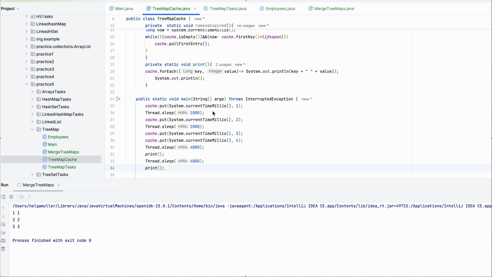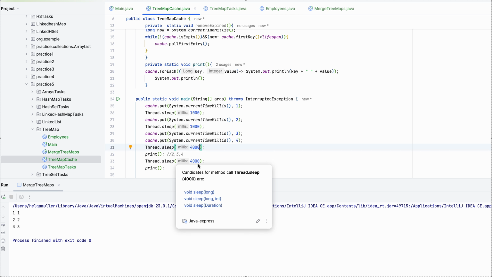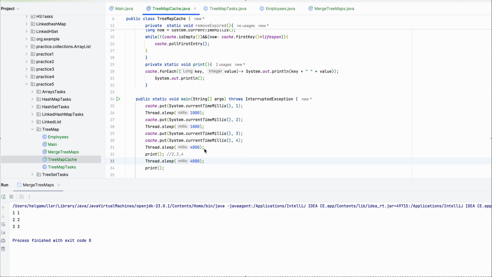So here we go. 1, 2, 4, 6. So I'm expecting here 2, 3, and 4 values. And it's too complicated, I think. 3, 4, yes, here 4.